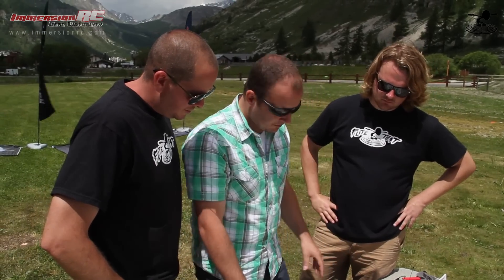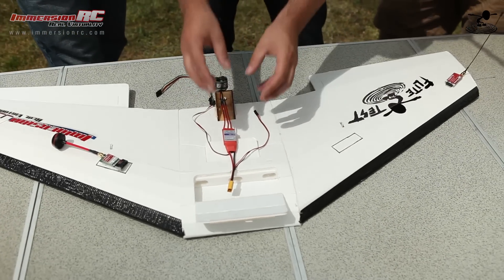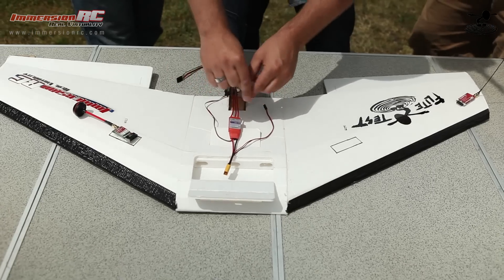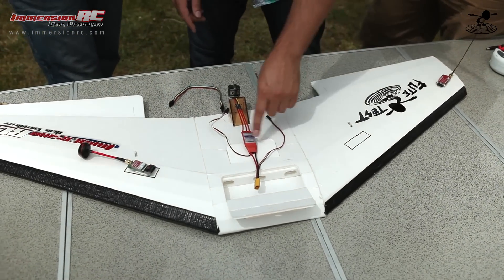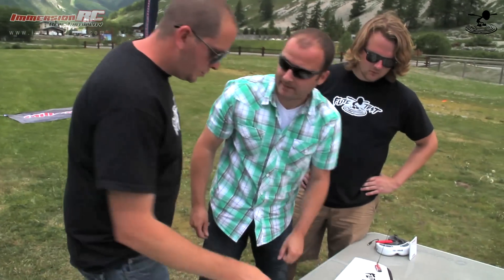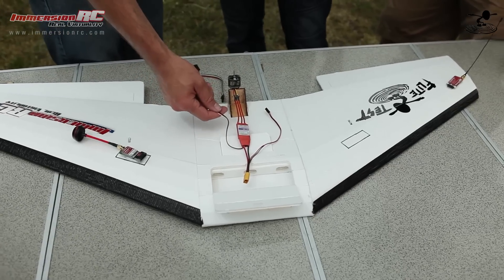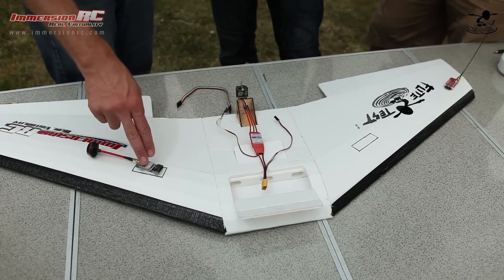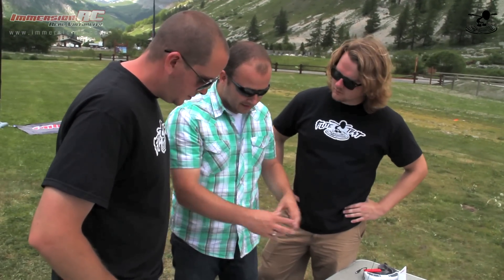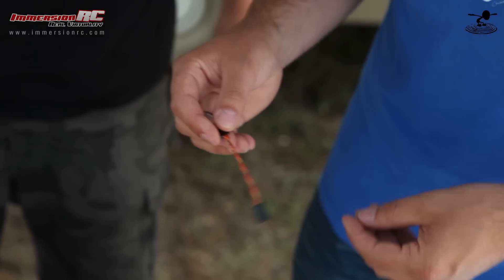The better option: start from where the power originates. Solder a wire harness for power and route it all the way through to the servos directly, then just route signal wires to the receiver along with a single power wire. Your power comes from the BEC, so you have power coming here and all you have is signal wires going to your servos. You can also twist the cables so they have less RF and interference pickup — that causes the interference to actually collapse down on itself.